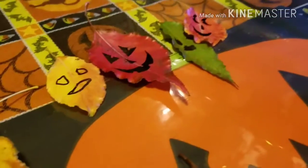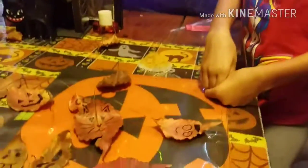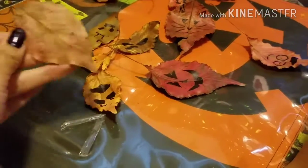A vampire! A little tip: make sure the leaf is faced this way with the stem up. If not, when we hang it up it's gonna be upside down. Someone already started to dry up, but they drew some — you get the idea. She drew a kitty cat! So what we're gonna do next is get a stick and hang these up with a string.